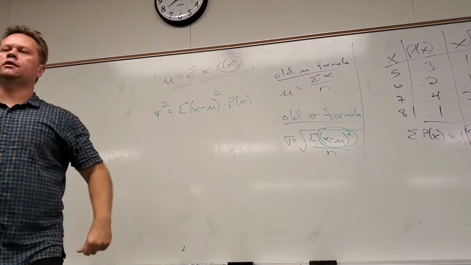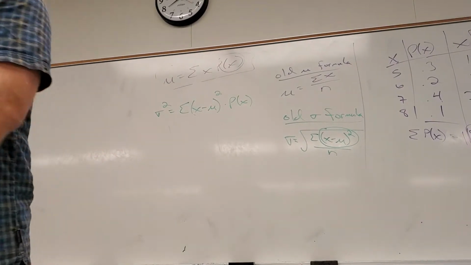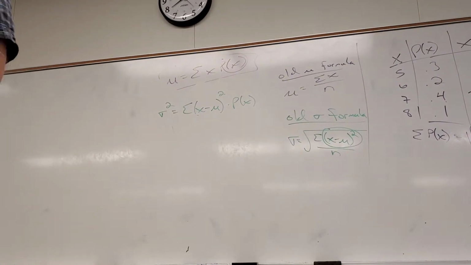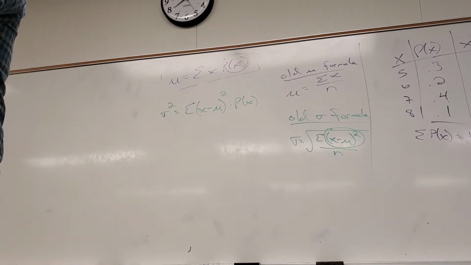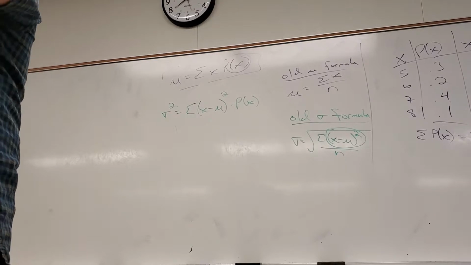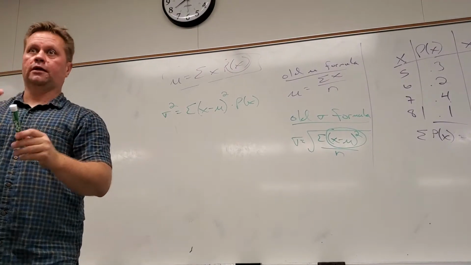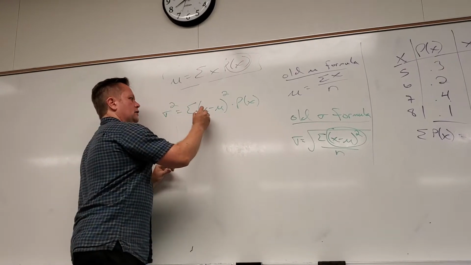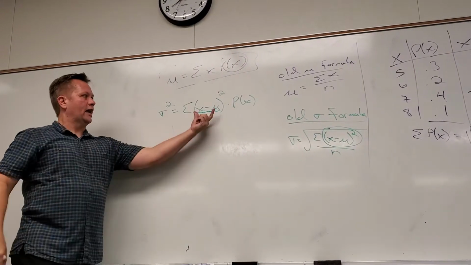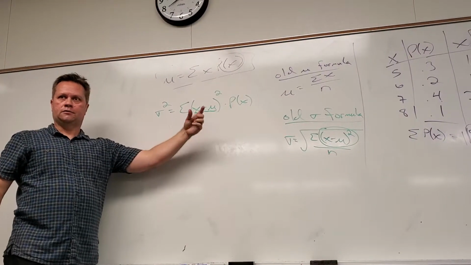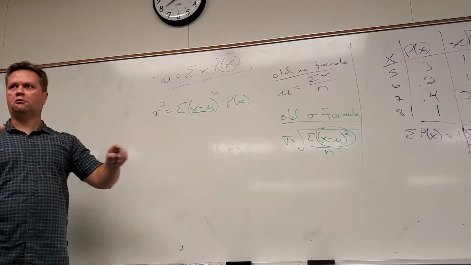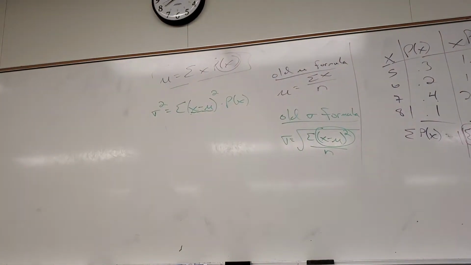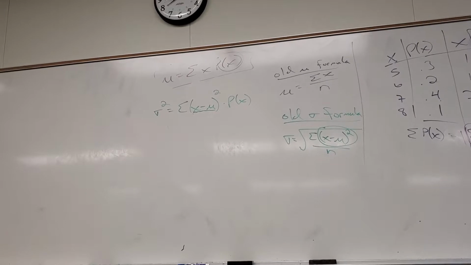Later this semester, we're going to see something like a 2-dimensional standard deviation. And there's going to be an x minus the mean and a y minus the mean, and we'll see that, and it'll be neat. But that's later. Don't worry about it yet. So anytime I have something that's supposed to be a spread of data, I have to find this somewhere in it. So this is what I call the conceptual formula. It's not the one we're going to use. There's a much easier form of this to use.